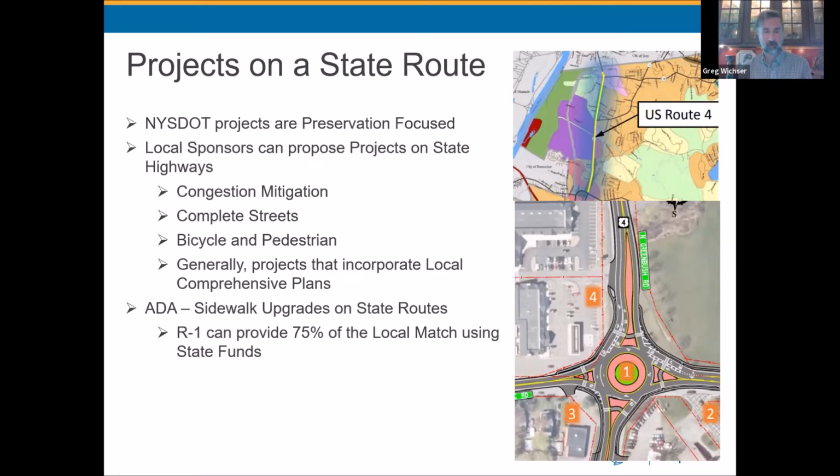So we do encourage sponsors to apply for projects that get after their priorities.